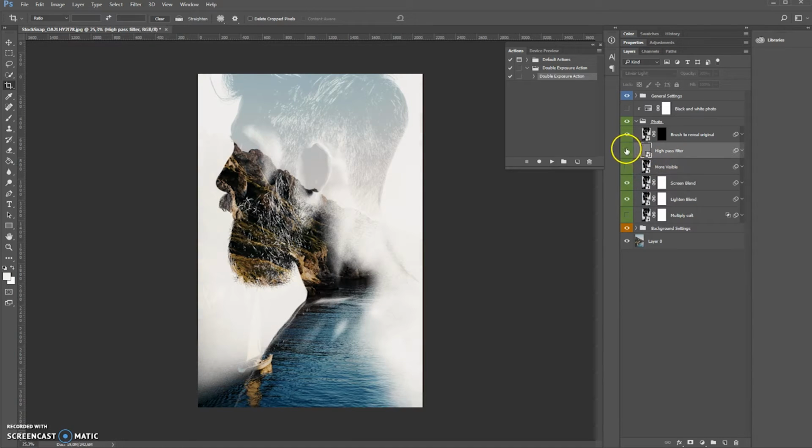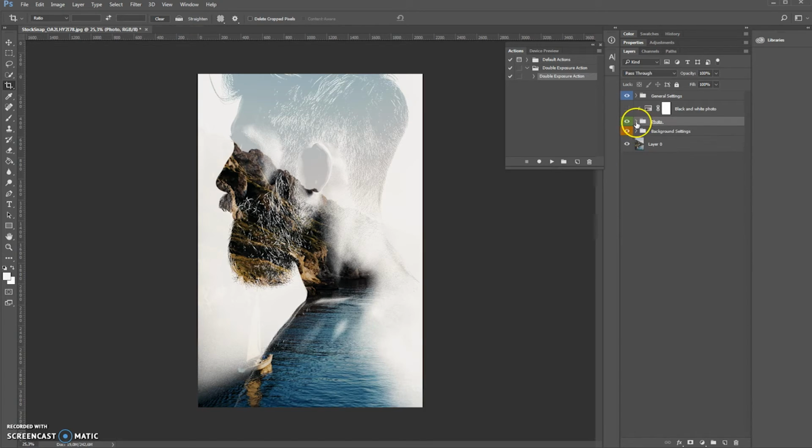This is a high pass filter, which means your photo will look sharper, only the subject photo. Okay, next we have a copy of the subject photo, which has a layer mask on it, but I'm going to talk about this in the next example.